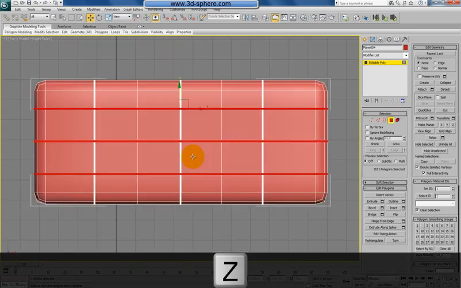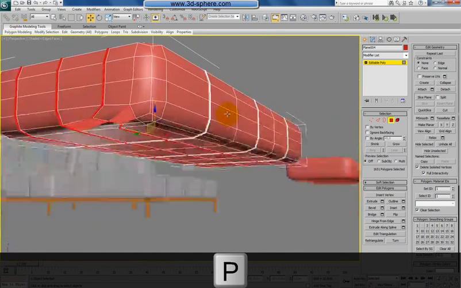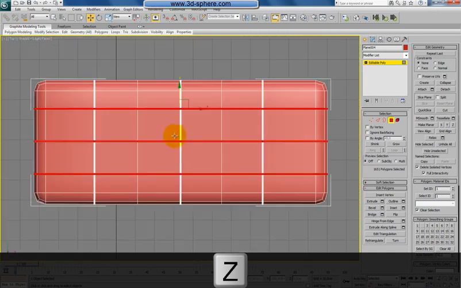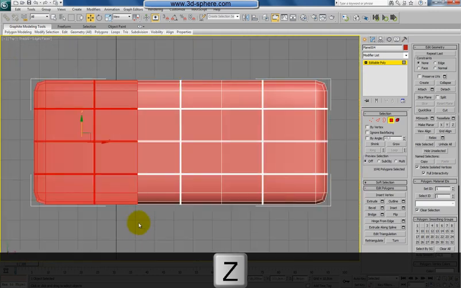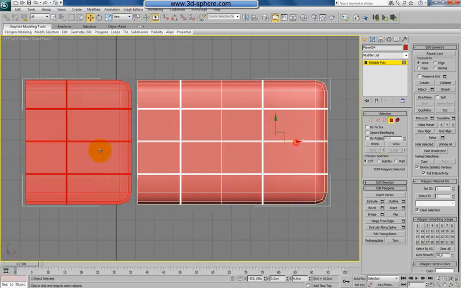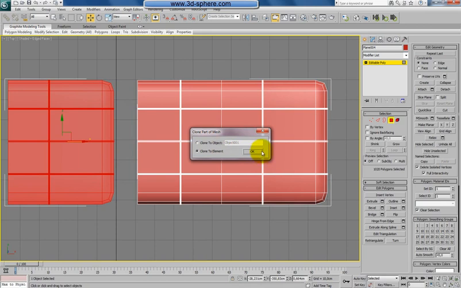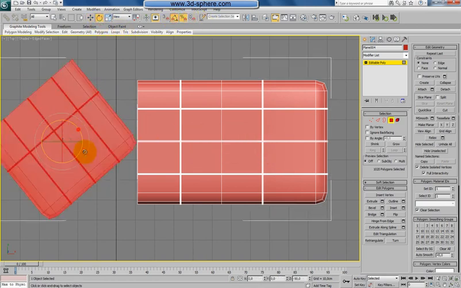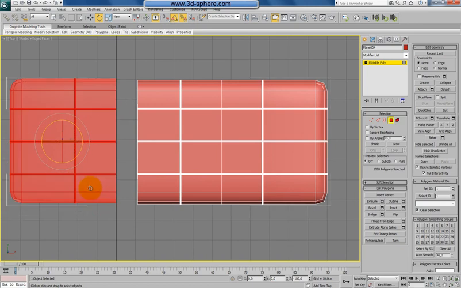Now from the top view, I don't know which is the best side. This one. I will select this, delete. I will select this one, which should be the same as on the other side. With here, I will clone this just one element. Rotate that by 90 degrees. It's not showing me, I don't know why.